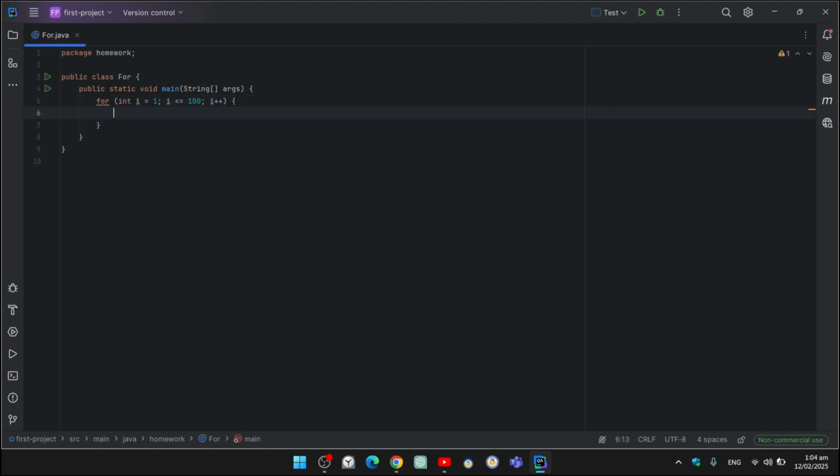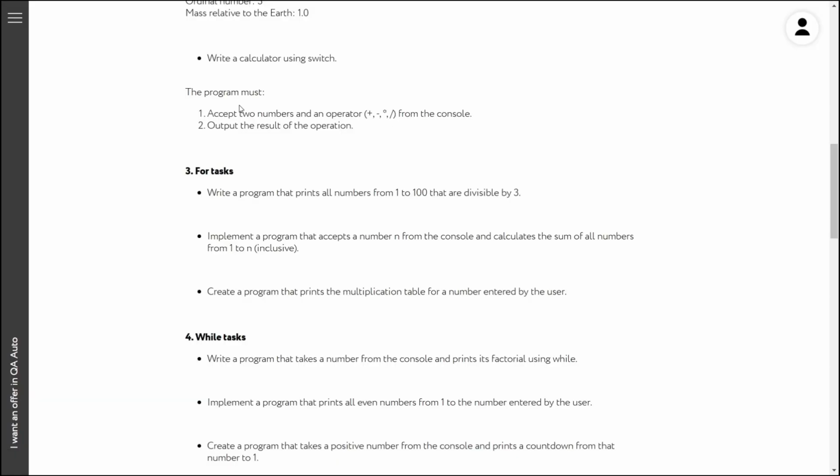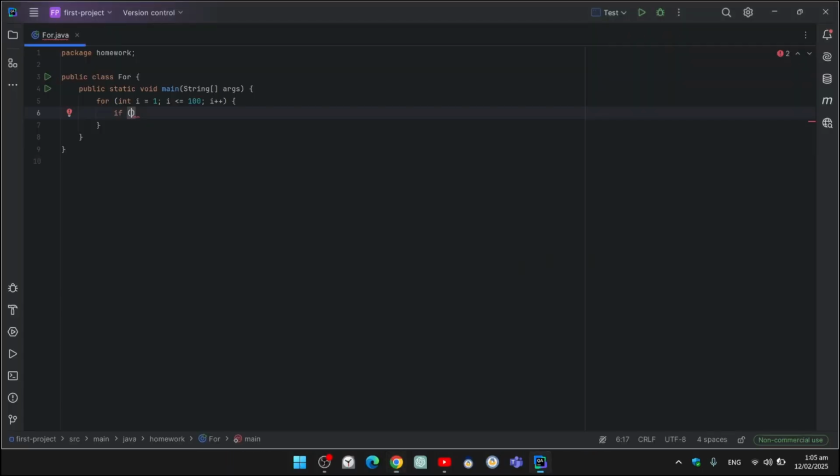So here within the for loop we can write another condition. So if condition, so if a number, so if i is divisible by 3 without a remainder, then only then we will print out that number.